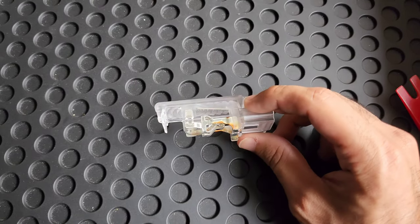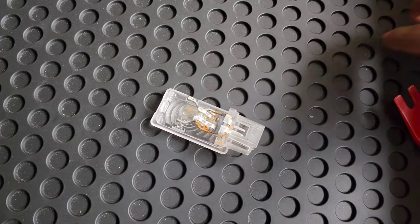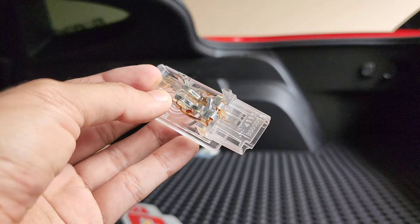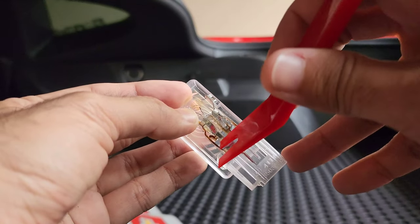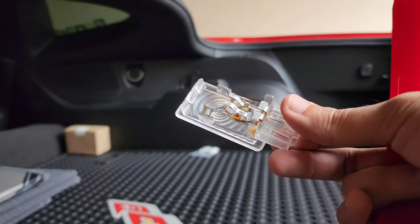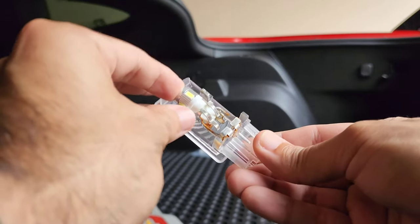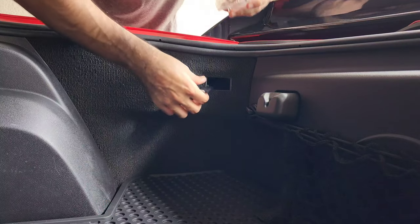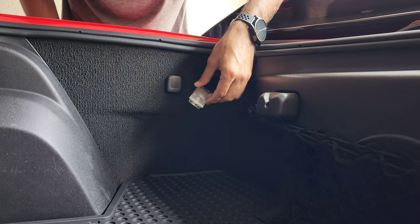Once it's cooled down, here's what the housing looks like. That little bulb — all you do is pop it out and put your new one in to replace it. Here's the new one that's going to go in place of that. Use the pry tool, put it right in that little spot and lift up. There it is, it popped out. Take the new one, stick it in the slot like so, press it down. Grab the connector and stick it back in the slot — you should hear it clip.